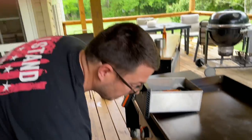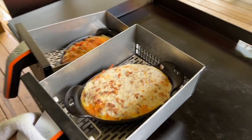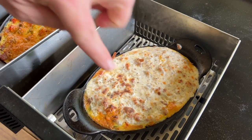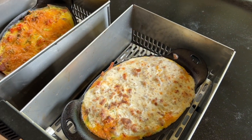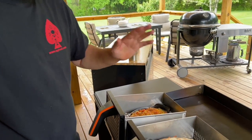You learn as you go - when you asked how I like it, that one was my fault. But this one - oh yeah - is exactly what I was looking for. The gravy kind of protected the eggs and it's all set up on the inside. This thing is screaming hot, so I'm just going to let it cool. It'll probably take longer to cool down than it did to cook, so maybe seven to ten minutes.